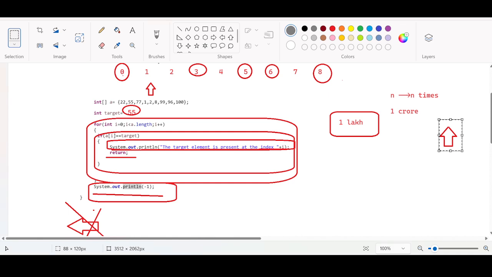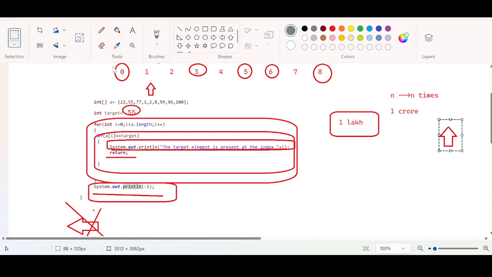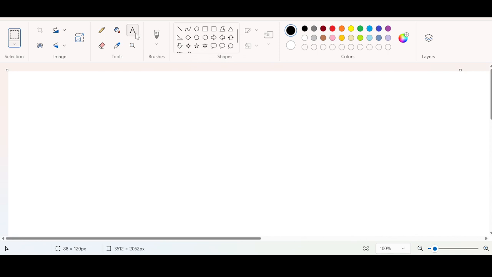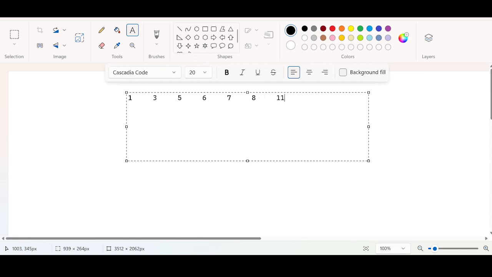Let me take a small example. First, I will give you the insight, then we will proceed with the problem. File new. I want to take an array like this, starting with 1, 3, 5, 6, 7, 8, 11, 12, 14.